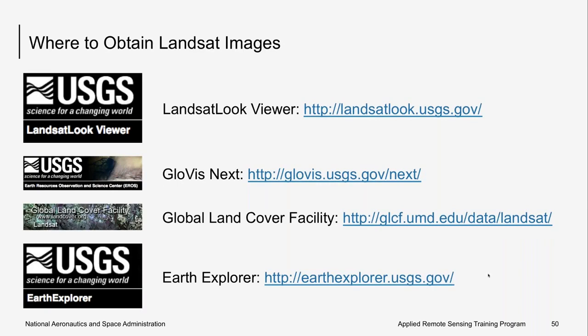There are many different websites where you can obtain Landsat data, and those are listed here. Sometimes it's a little confusing because there are so many sites to find the same type of data. This one really tends to be what people are most familiar with. So it's a good idea to take a look at the various places and then decide for yourself how you prefer to view the data and download it.